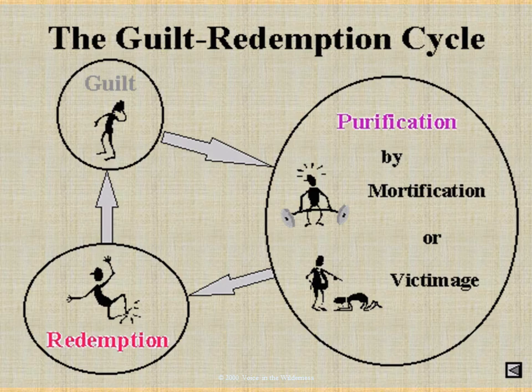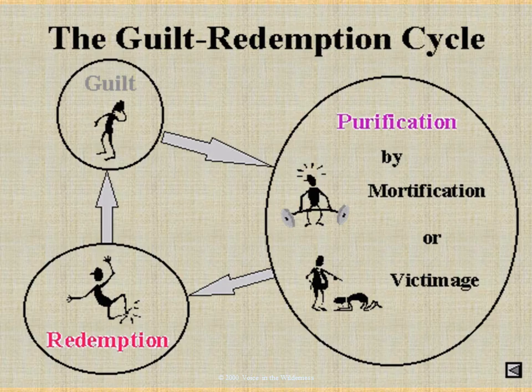And so guilt comes, we have to do something with it. We can't hang on to it. We've got to get rid of it. And so there's only 3 places that you can put the blame. There's only 3 possible scapegoats. Yourself. And if you blame yourself, well, then you've got to do something to make it right. And so, purification by mortification, make it right. Or you can blame somebody else or something else.